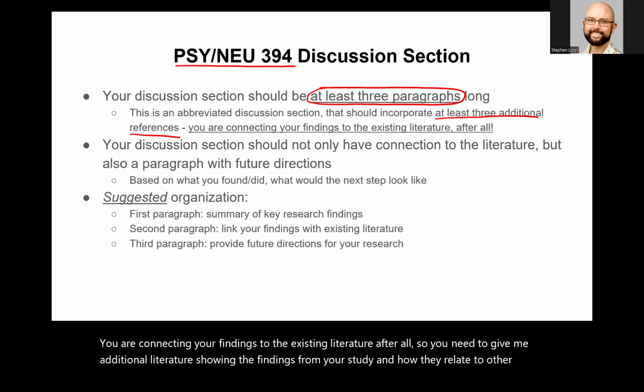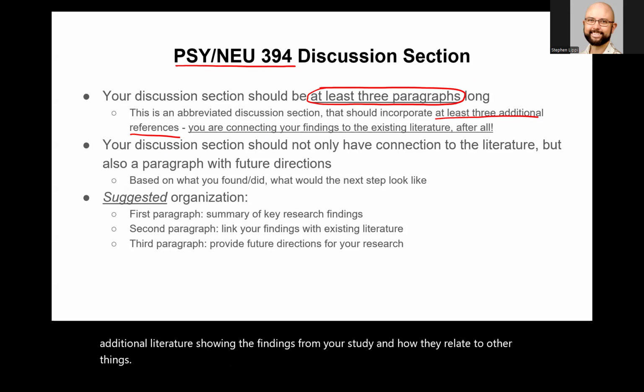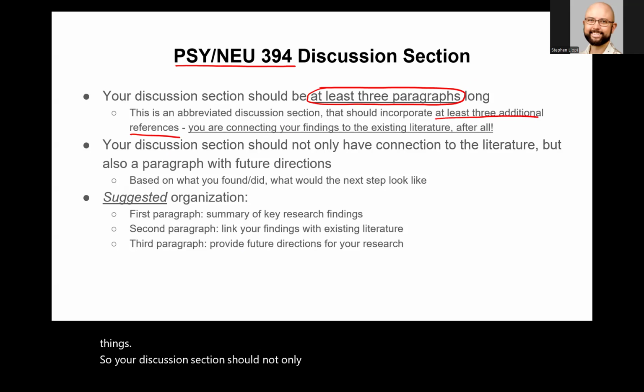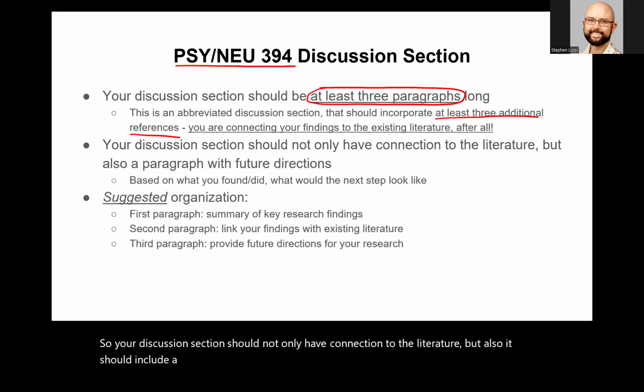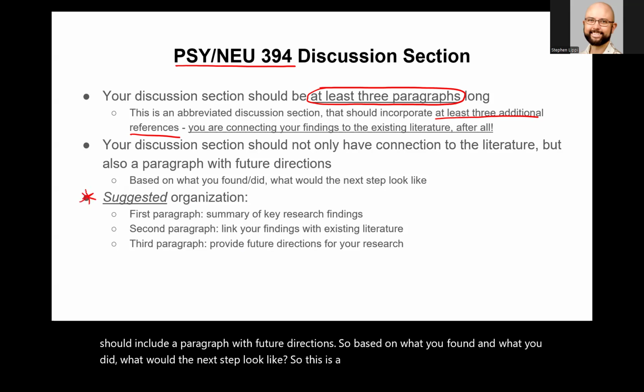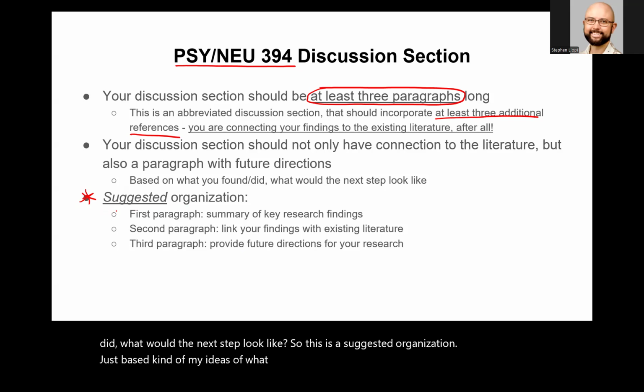things. So your discussion section should not only have connection to the literature, but also it should include a paragraph with future directions. So based on what you found and what you did, what would the next step look like? So this is a suggested organization, just based on my ideas of what this abbreviated discussion looks like.